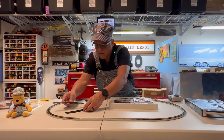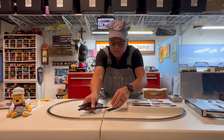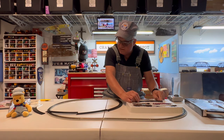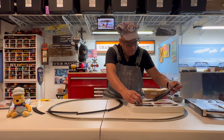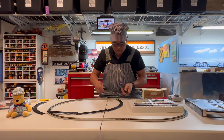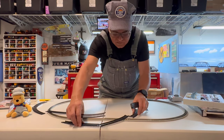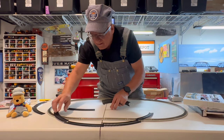Let's see. We got that piece there. Then that piece there. And then this piece here. This piece here. This piece here. I don't know if we have all the pieces. I think we're missing one curve. But, let's see. I can do this. Yeah, let's do this. Let's see. That piece there. That piece there. If we can make a circle with this, we're good. If we can't, we're out.